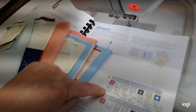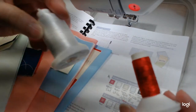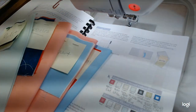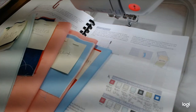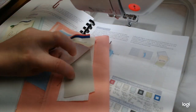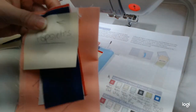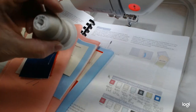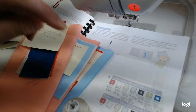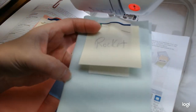So I used 800 red. So that's this one. And I just used white, 001 white, a taupey color, and I matched that little stem color that goes around the popsicles. Mine was actually called warm gray. It's $3.99 warm gray.